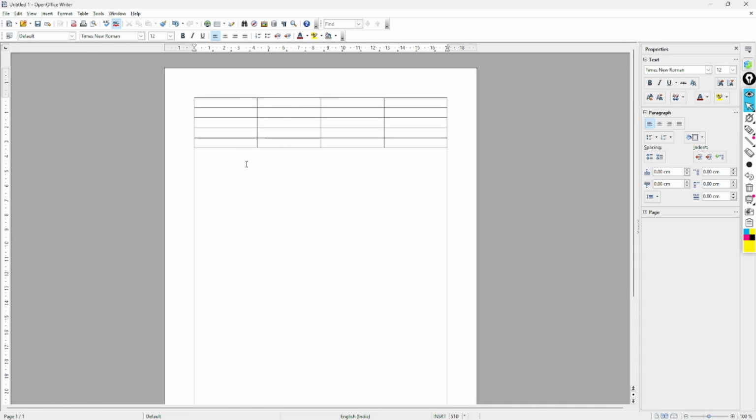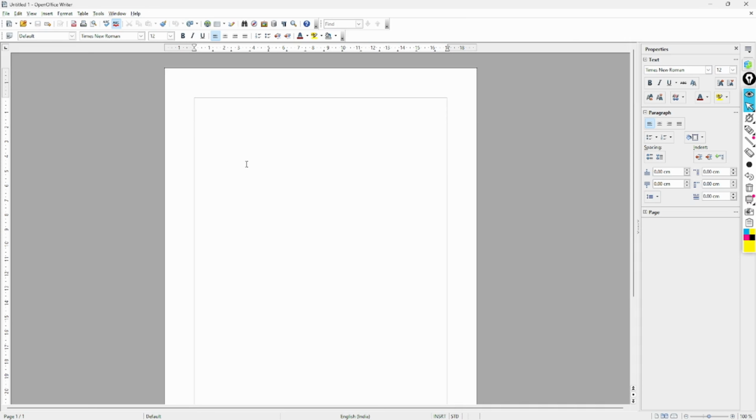Now I will show you the second way to create a table. See what I did, I simply pressed Ctrl plus Z. Do you know what the use of Ctrl plus Z is? Ctrl plus Z is used to undo anything. Undo means to delete anything, or come one step behind. If I press anything, for example, I am pressing N here, and if I want to cut it, I can cut it with the help of the backspace or delete key, correct?